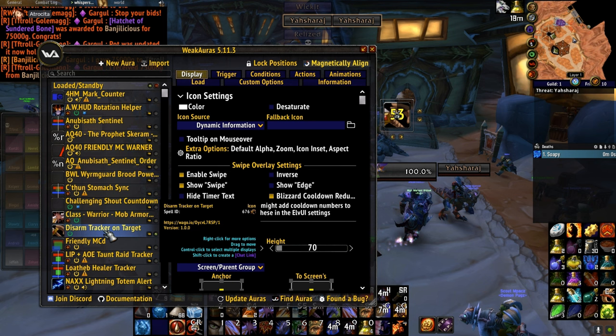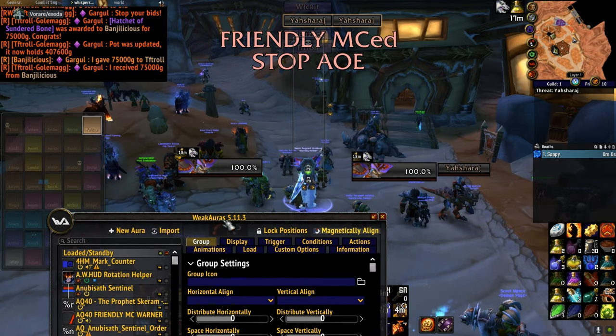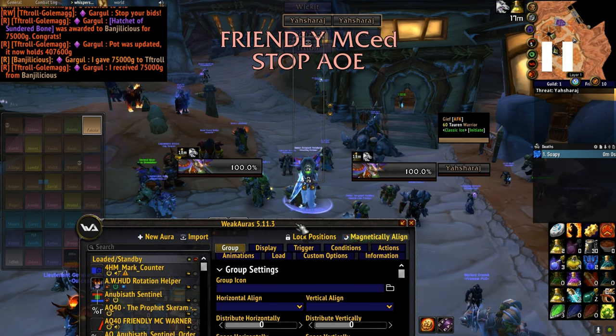So next we have a friendly mind controlled and stop AOE. This is for Classic Era, but I have no doubt that it will be very, very useful in end game Season of Discovery content. So what this actually does, when a friendly player is mind controlled, if you have this aura, you will start shouting that he's mind controlled, and he will become red on your raid frames, so that you accidentally don't kill them. This is perfect for zag warriors, those guys that don't think too much with their heads, you know what I mean. So get this, it will help you a lot.